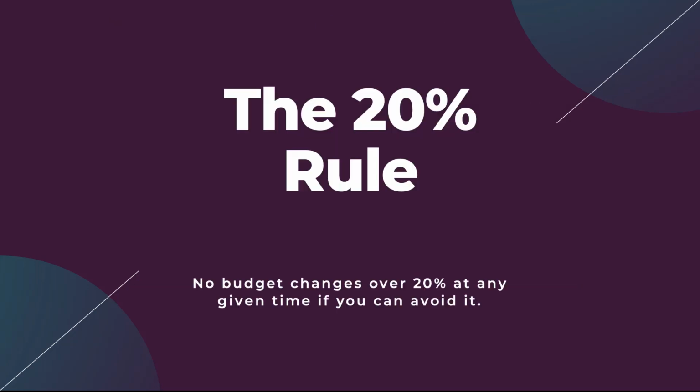So overall, the 20% rule is super simple, but it's something that I think people don't like to do or don't want to do because they feel like it's going to take way too long to get there. So hopefully by walking you through, one, what the performance fluctuations will look like if you don't follow the rule, and then two, showing you that it'll only take anywhere 4 to 5 days if you need to half or double your ad spend, hopefully this will save you a lot of performance fluctuations when you're trying to scale your Facebook campaigns up or down.